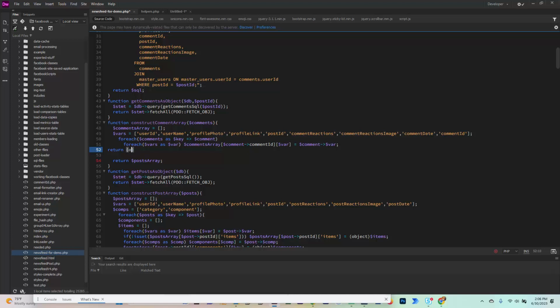I guess we'll do it right here. Object comments array. Return. Actually, what am I doing?